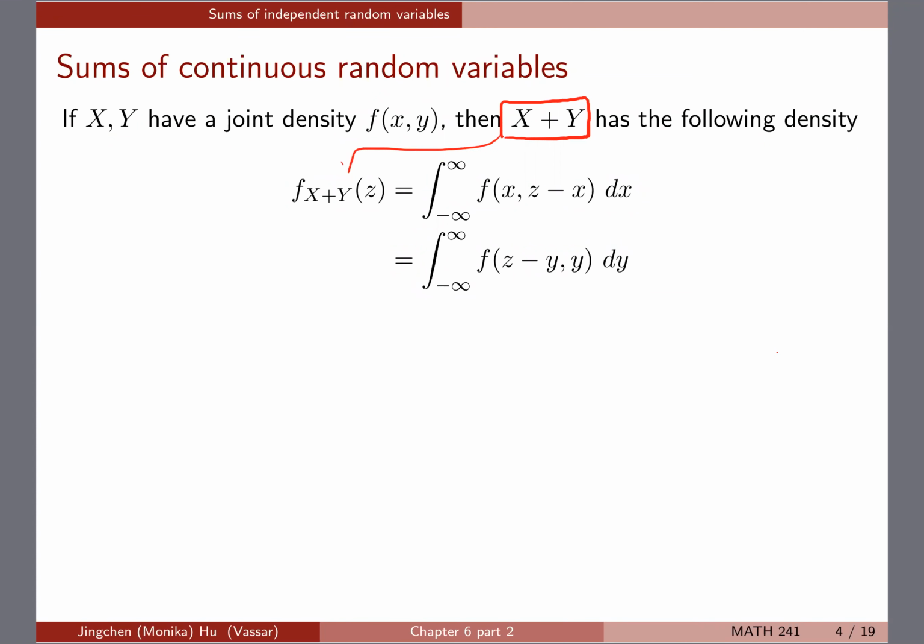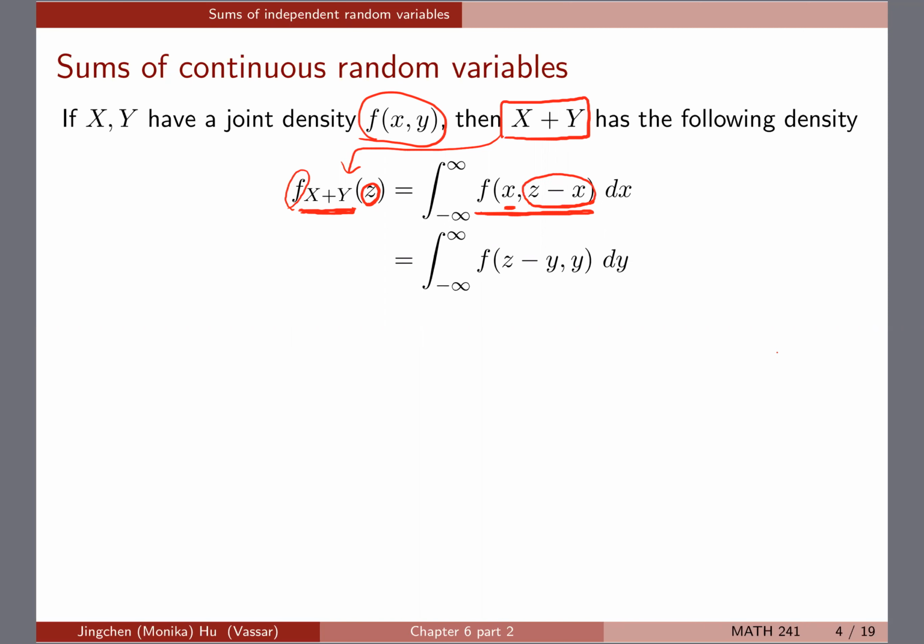as you can see, immediately we change the subscript of the PDF function f to X plus Y to indicate that we're looking at this sum of the two random variables. We use a dummy variable z here. So if you want to work with the sum of the two continuous random variables and you have the joint f of x, y, it is equivalent to say that I can integrate with respect to x the joint density if I replace my y with z minus x.